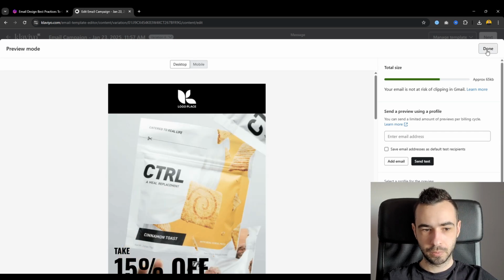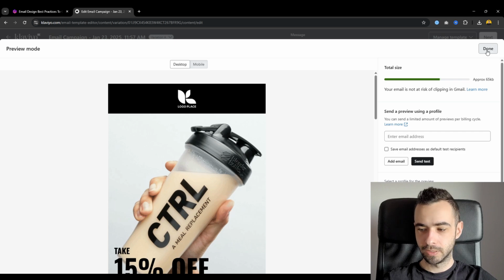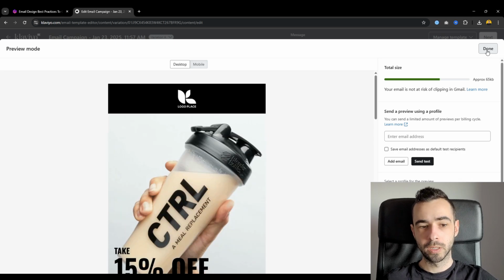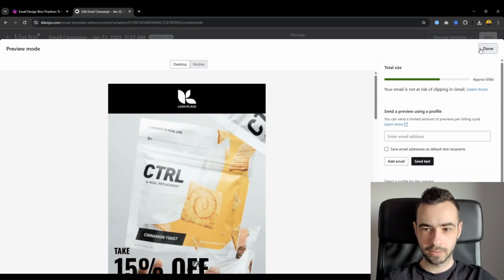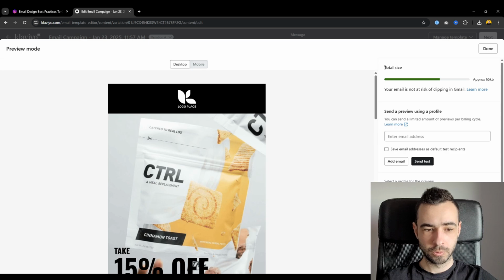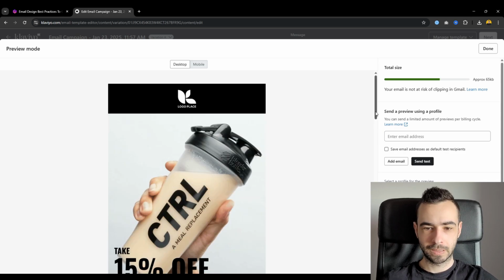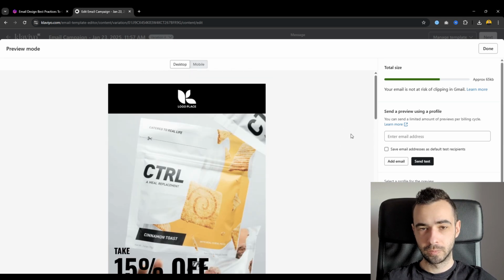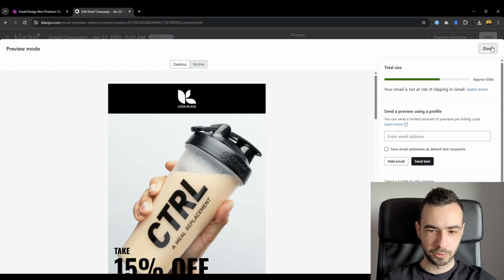So we usually upload all of our emails as images. We've never had issues with deliverability. We're getting 60% open rate sometimes at scale. So uploading emails as images doesn't mess up your deliverability. It used to be like that in the past, but right now we're honestly seeing better results when we just upload them as images. Plus, you can be more creative with how you design things, because sometimes you can't really do things in Klaviyo that you could do in Figma or Adobe XD or Canva or whatever software you're using.